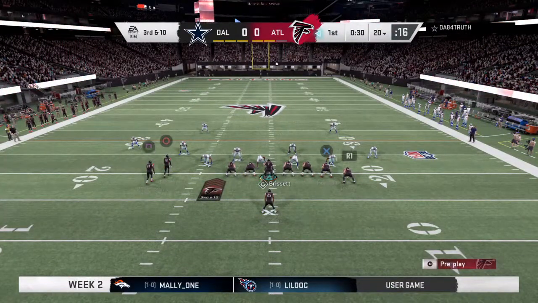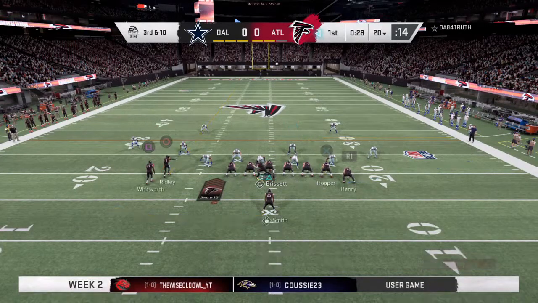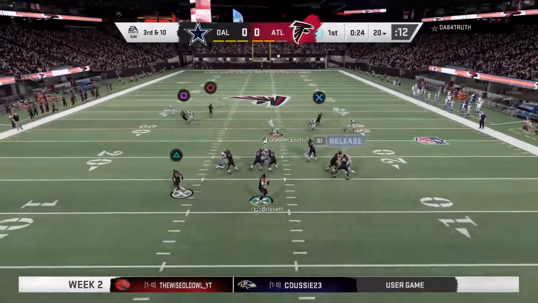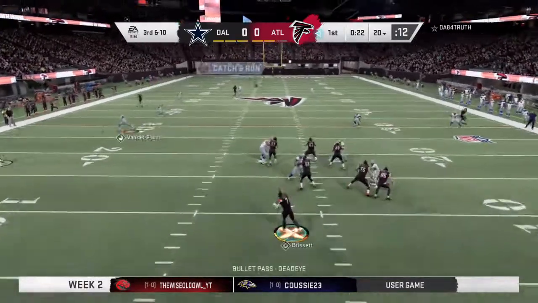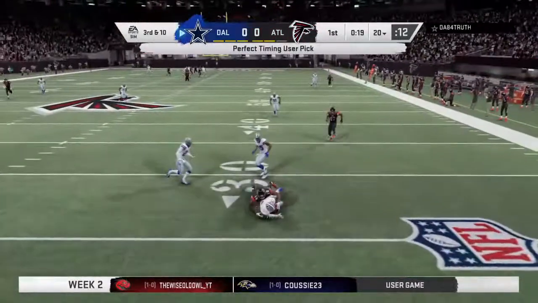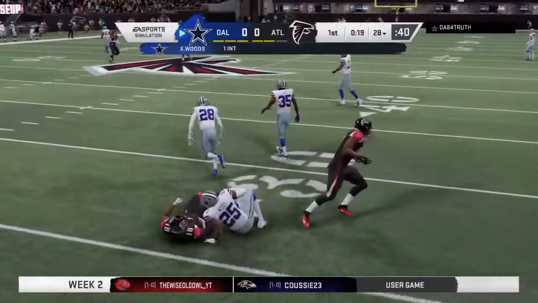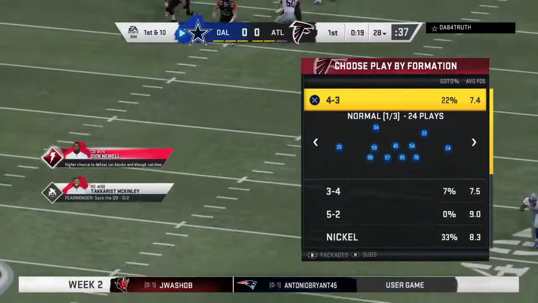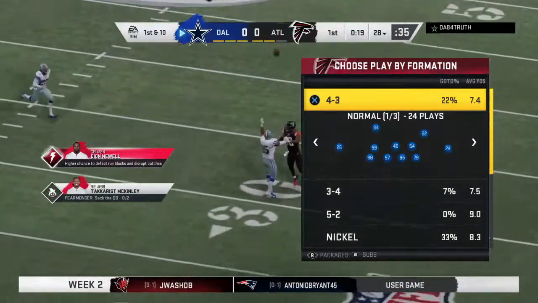Here I come. 55. Brissett sets to throw it. Airing it out, looking for Ridley. A fight for the football, and it's intercepted. Xavier Woods with a pick. And his guys are going to get the football at the 28-yard line.